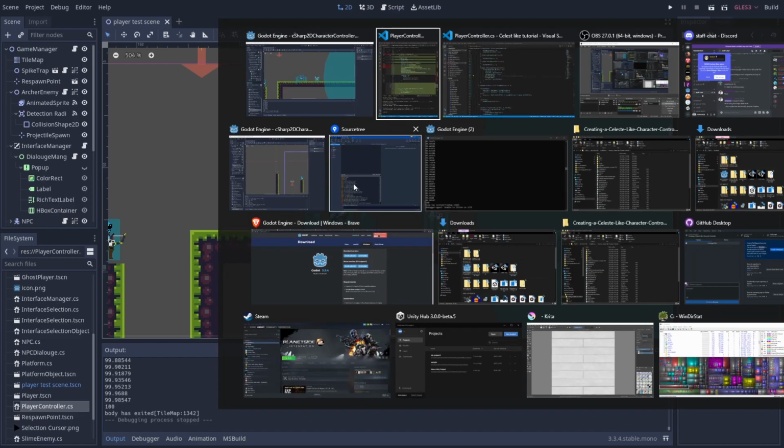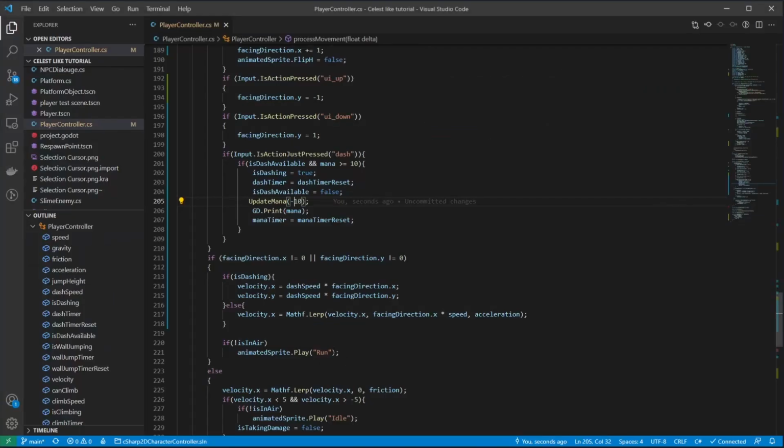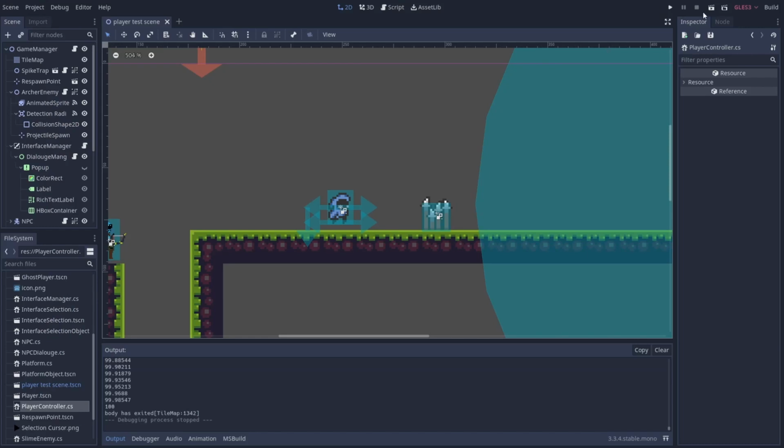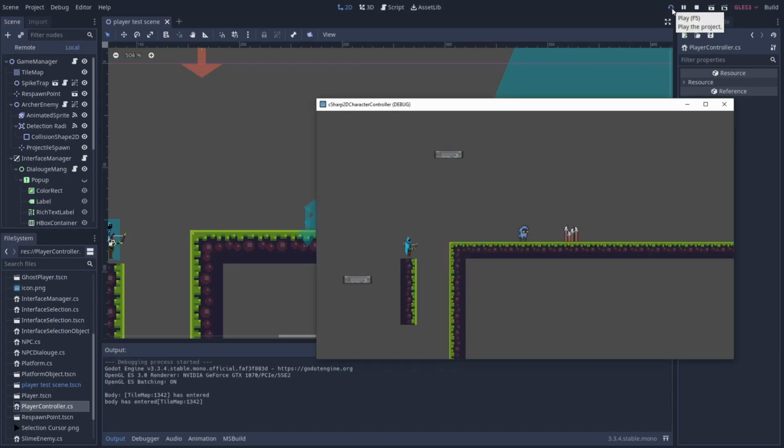So let's close that and take a look at our player controller here. If we come down here and check out our condition, let's say if not in air and facing direction.x does not equal 0. That will force the player to not play its animation unless it's moving either left or right. So now if we hit up, you'll see that it doesn't do anything. If we hit left and right, the character runs.